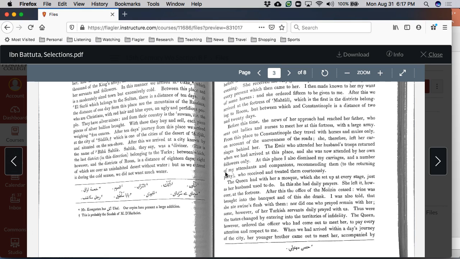Ibn Battuta, rather than be disgusted by her, I mean, he does express some disapproval. He clicks his tongue a little bit, right? But he goes on to say she was really generous with me, and, you know, she made sure that I was safe when we got to Constantinople, and that I was introduced properly. And, you know, she is definitely the one in charge here. He is riding on her coattails, so to speak, okay?